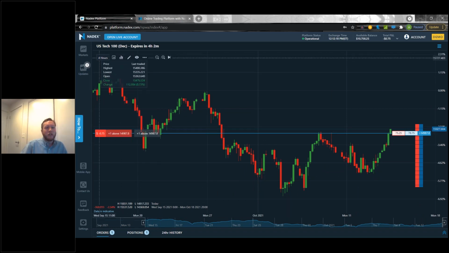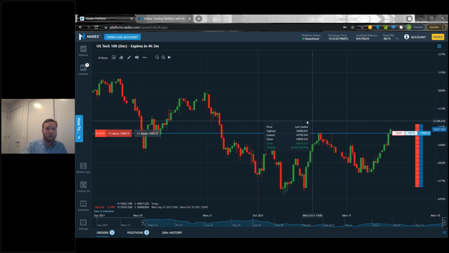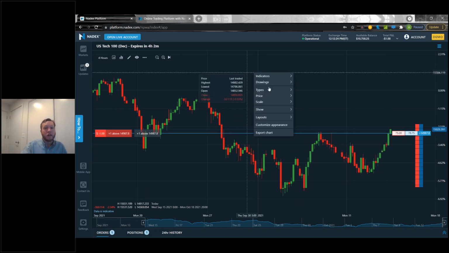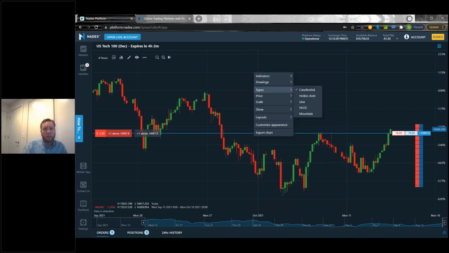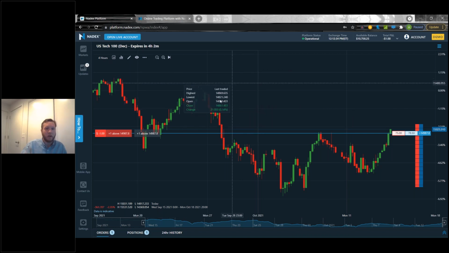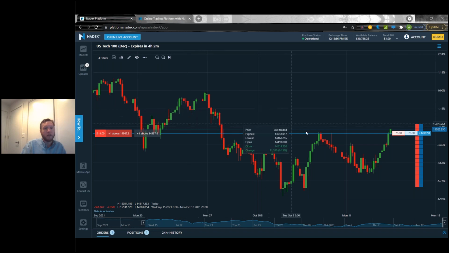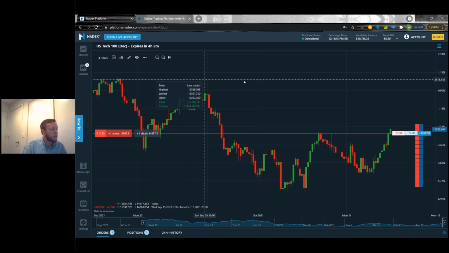Everything that you can see, you can either do on that top panel that goes across the top of the chart itself, or you can right click on the chart itself and pull up everything that you're also able to access here. So it's the same way, just kind of preference. I like to right click so I don't have to move my mouse up to the top left and back all the time. But if you like using it up here, you can also access everything from up here as well.